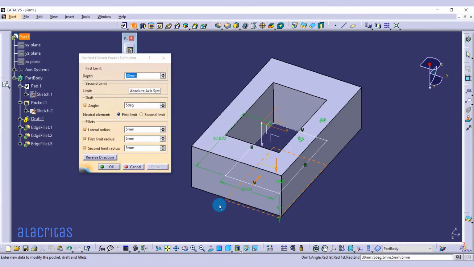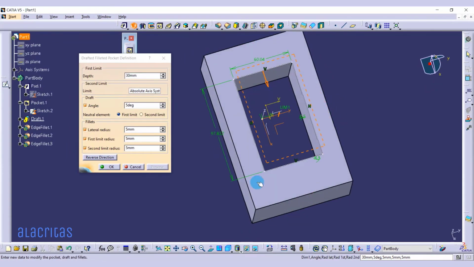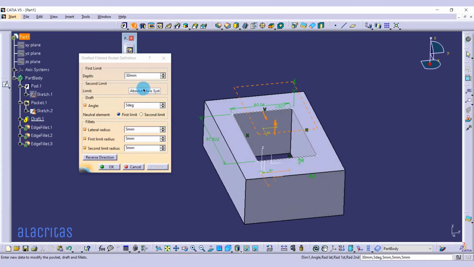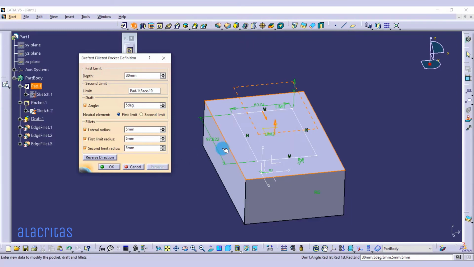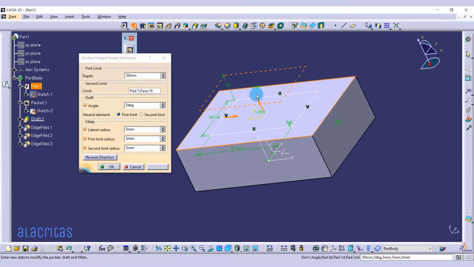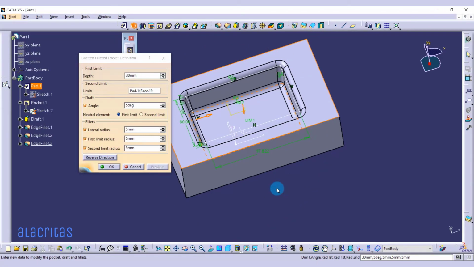And since the second limit is not clear, we have to change that second limit. So we can play with this.